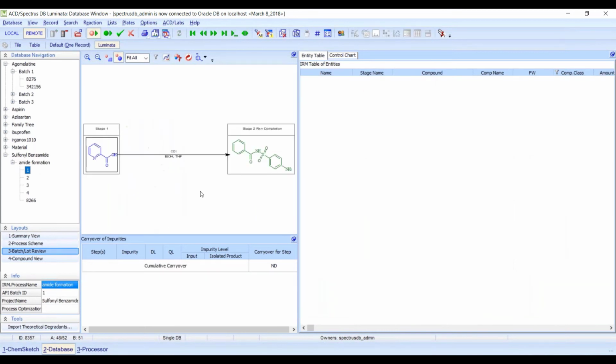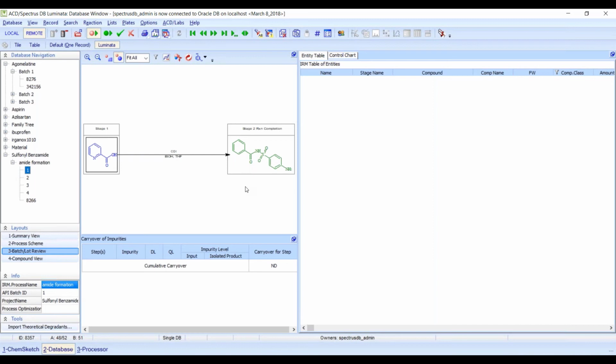So right now we're going to go to a new record. You'll note here this is the final product is sulfobenzaimide. It's an antibacterial substance and it's really synthesized through a two-step reaction. Within Luminata, this two-step reaction can be further documented with all stages involved. And what's nice about this is, in this case, we're taking the carboxylic acid, which is in stage 1, and we're reacting it with CDI to first create the methyl ester for our activation to do the next step.